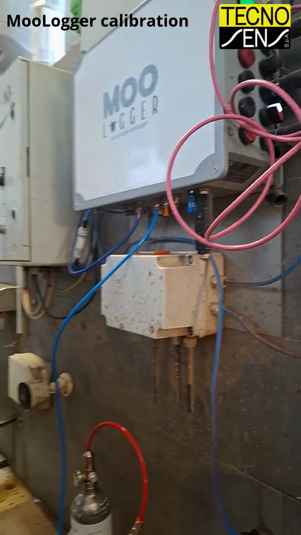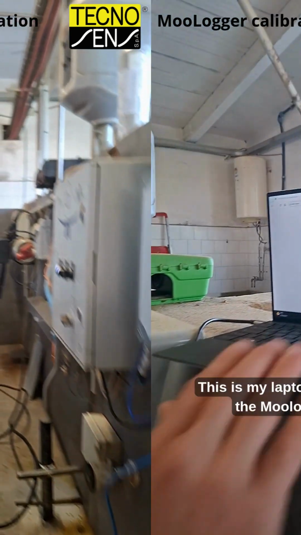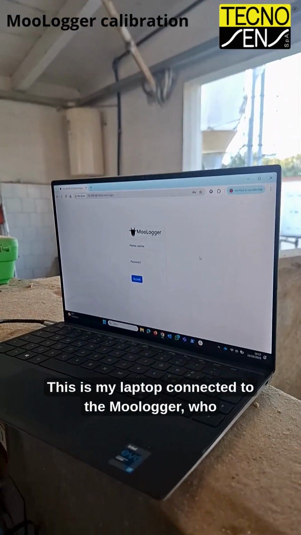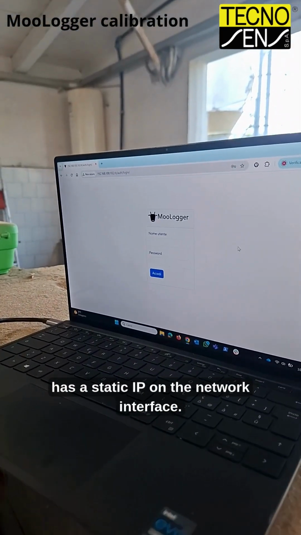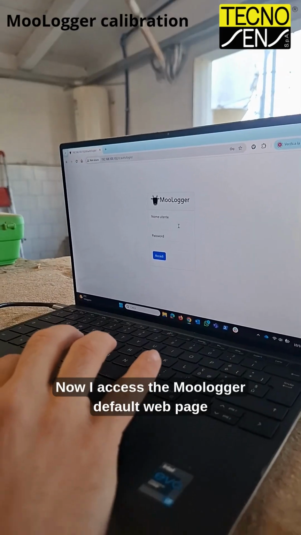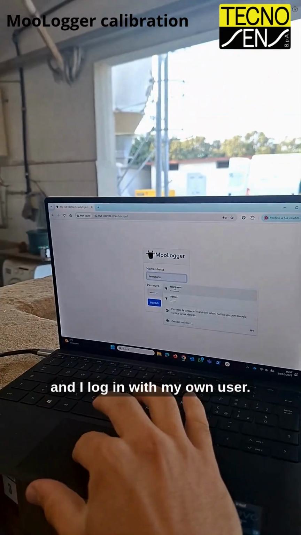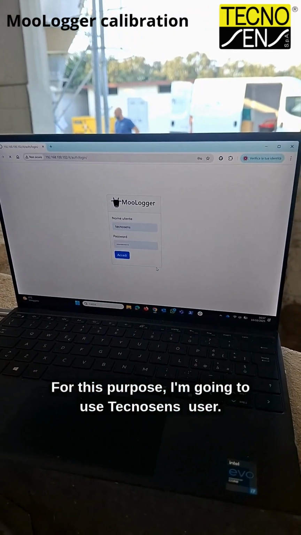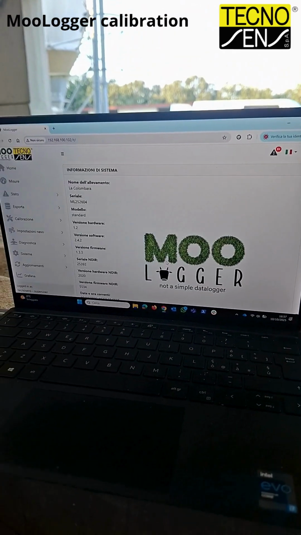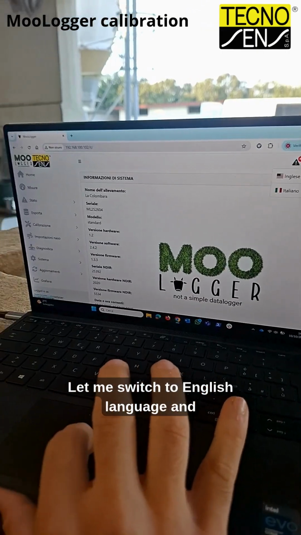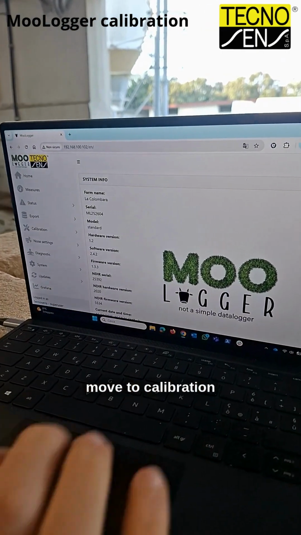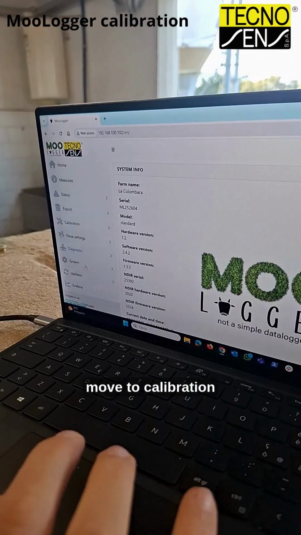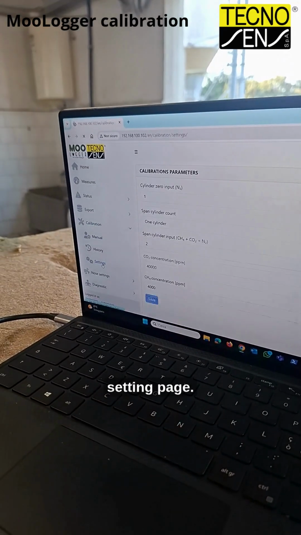Let's go and see the web page. Here is my laptop connected to the MooLogger, which has a static IP on the network interface. Now I access the MooLogger default web page and I log in with my own user. For this purpose, I'm going to use the Tecnosens user. Let me switch to English language and move to the calibration setting page.